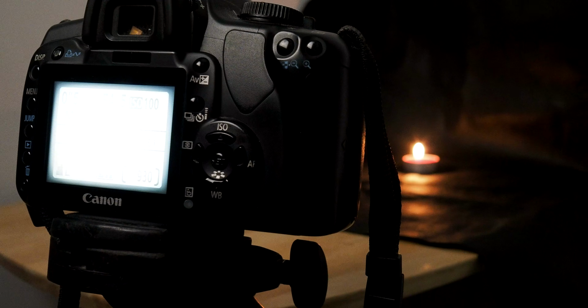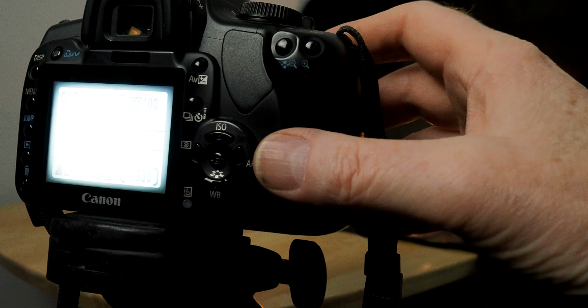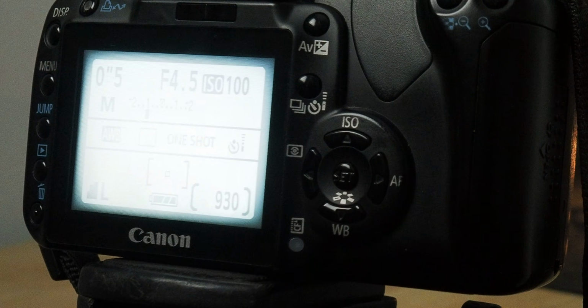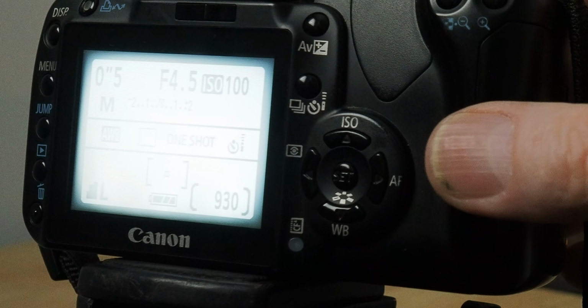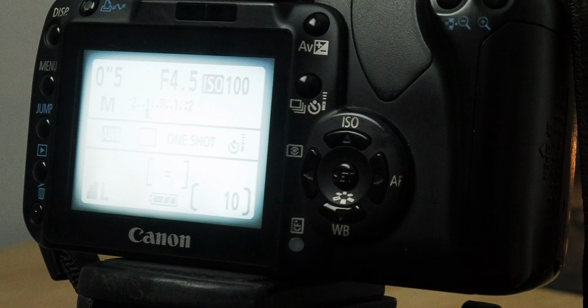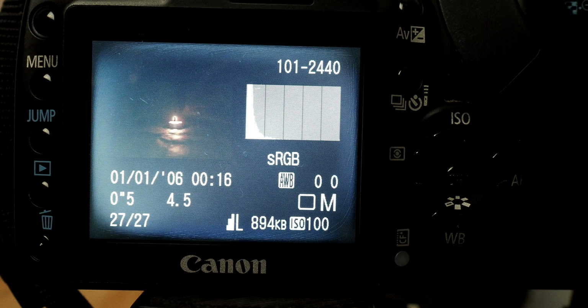And then I'll find something else to take a shot of. In this image, I'm trying to get a picture of the candle. Once again, I've got the Canon 400D. I'm one stop underexposed, f4.5, ISO 100, and this is giving me half a second. So I'm going to take that image. It's on a 10-second timer, and there's my shot. The histogram is very much to the left, and the candle looks very faint in the picture. But we'll have a look at that on the computer, and hopefully that comes out quite nice.